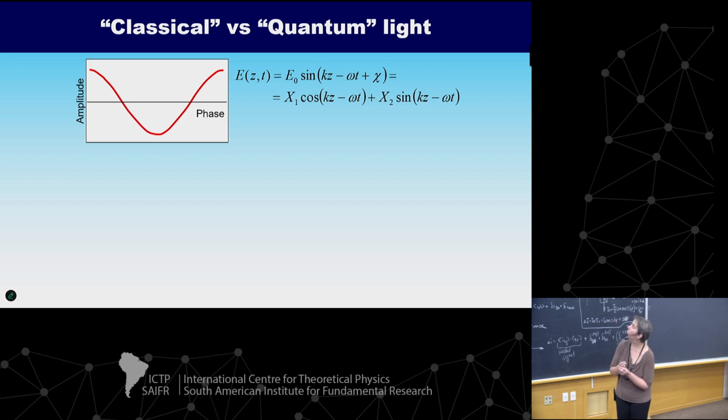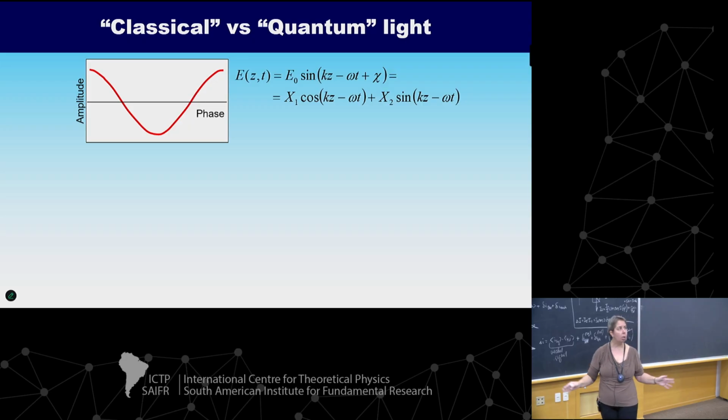For those of you who might not have seen quantization, this will be a very short crash course on what quantum mechanics does with light. If you go to introductory physics classes, they will tell you that the electromagnetic field is a sinusoidal wave, which is a lie, but it's a good one, so you can use it in many cases. Now, I can write down any wave as a combination of two orthogonal quadratures. One is with sine and one with cosine. Here I'm calling them x1 and x2, and it describes exactly how the electric field behaves in space.